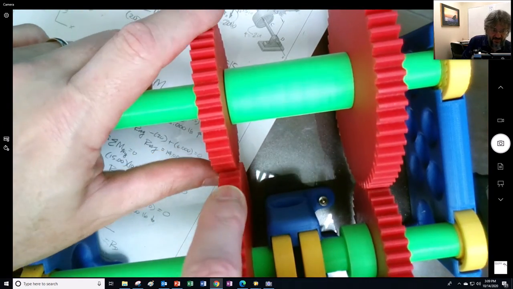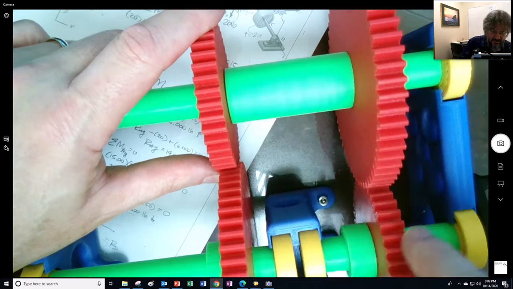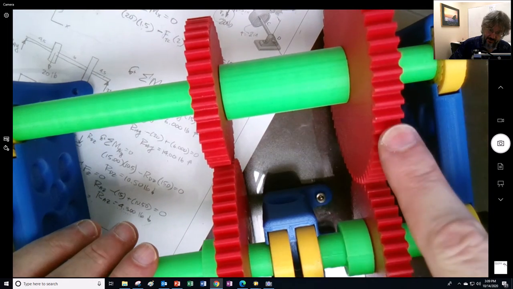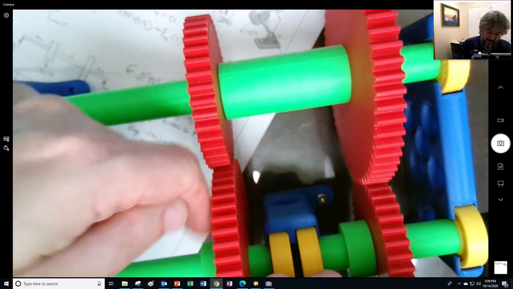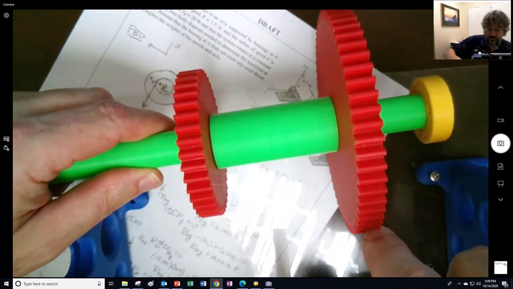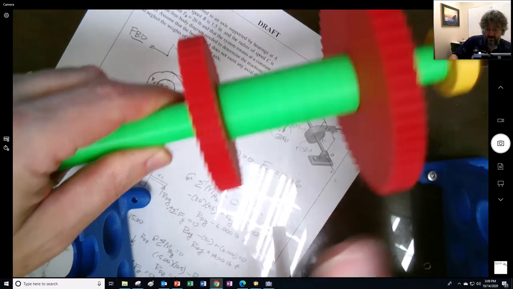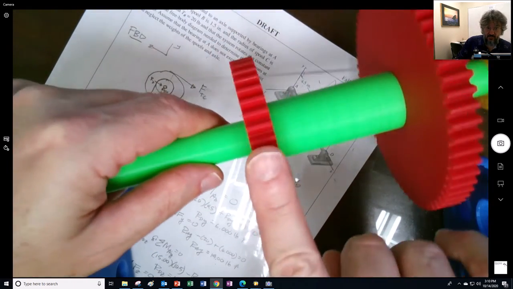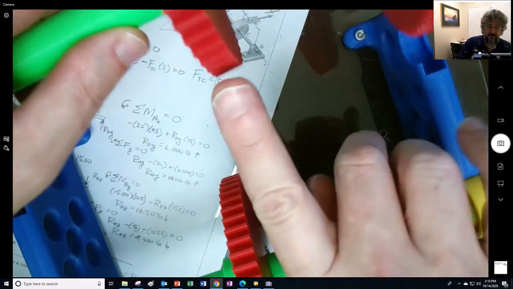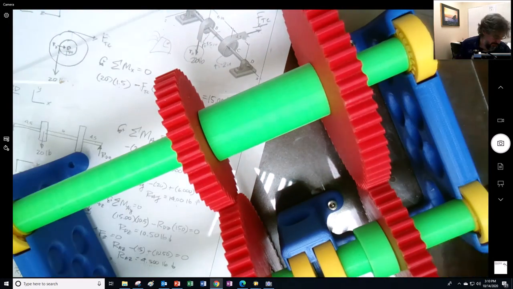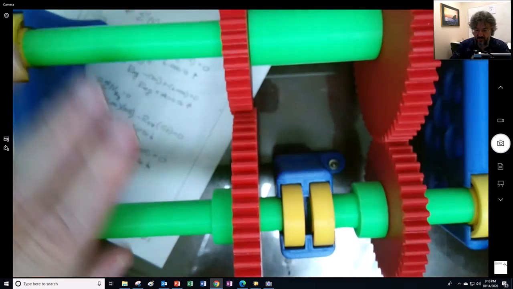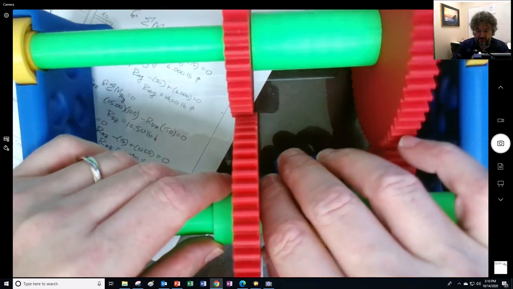But this is like a force that's resisting this, so you'll see there's going to be a force that's downwards. This one, if it's going in this direction, is pushing down and in on this gear. And then this one is pushing down and this way here, but we want to isolate this. If one's pushing down this way, the other one has to be pushing back, resisting. This one drives this, but the force it feels is a pushback. That's the big idea of the FBDs and the force analysis on something, to isolate and figure out what direction those forces are going to go.